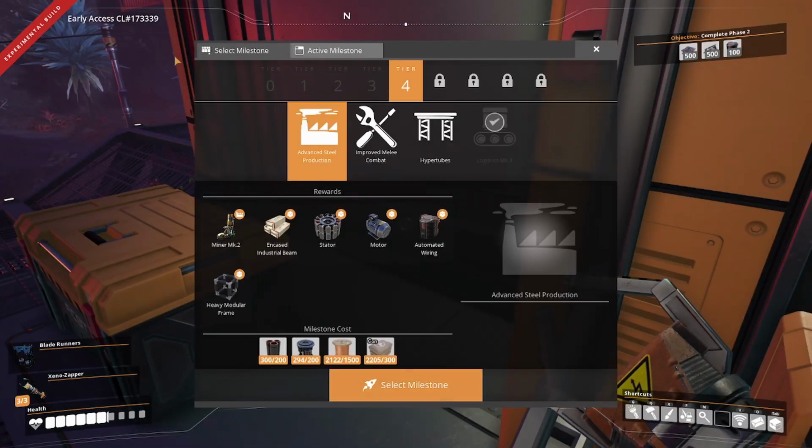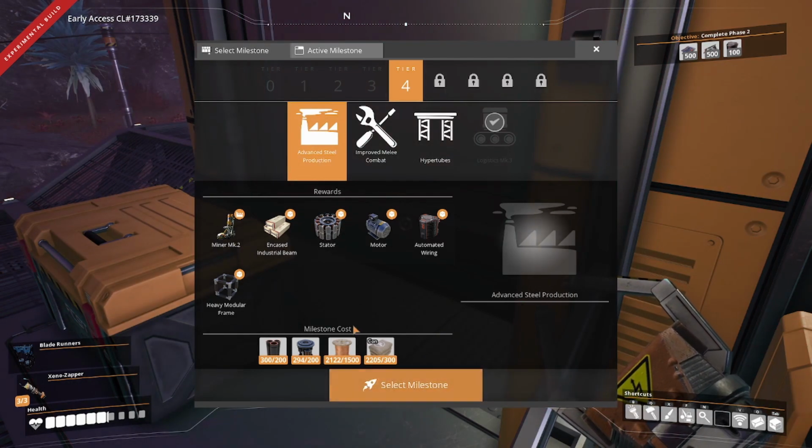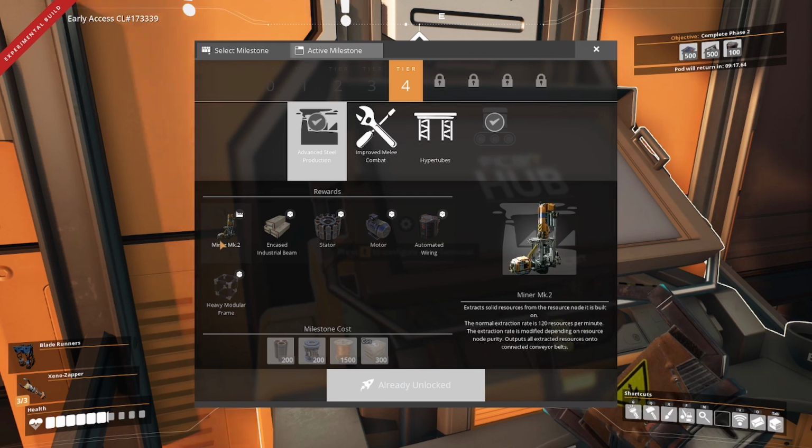And with our drop pod returned, we can go ahead and take a look at our next milestone, which is going to be advanced steel production. Fortunately, we have all the materials for this, so we can send this away. Advanced steel production is going to be one of the most important milestones that we are dealing with here for a couple of reasons. Number one is the Mark II miners.